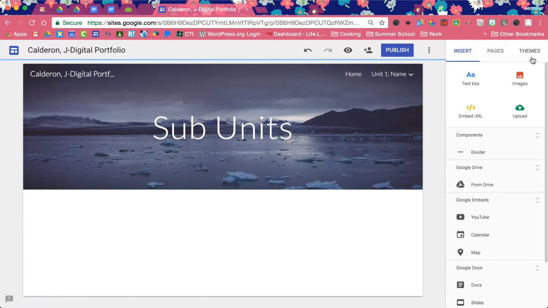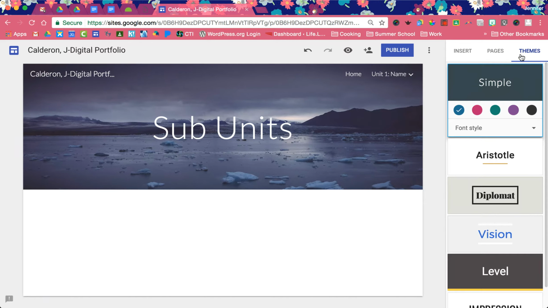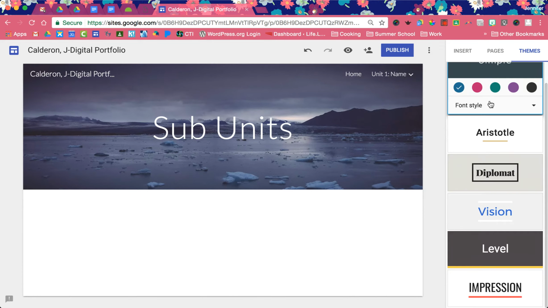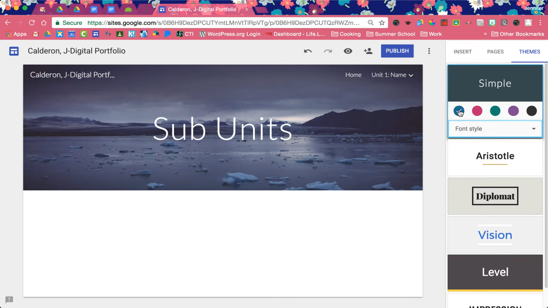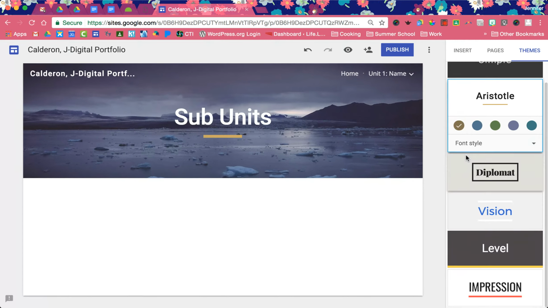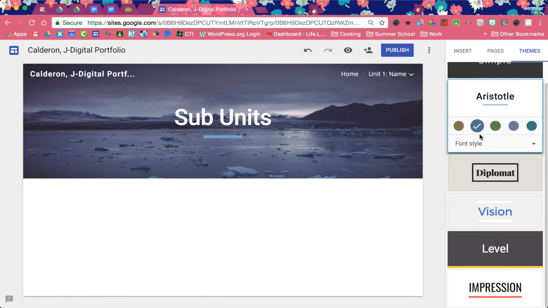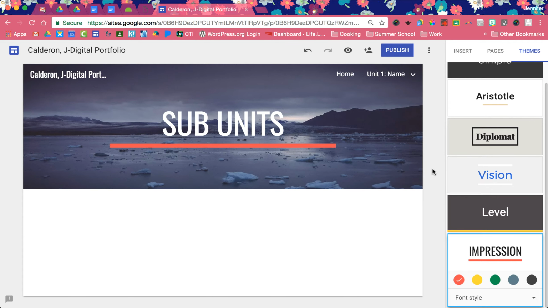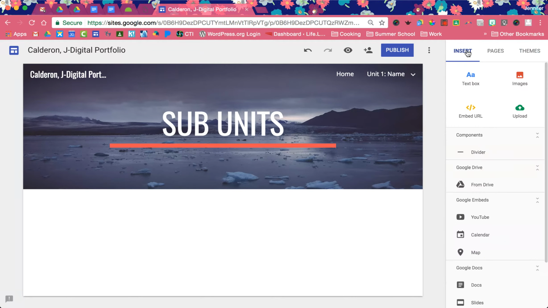Now, the last thing that I want to show you within the 3 bars up here is the themes option. Right now we're on the simple option, and it does give you the type of text that you'd like to see within your theme, but also it gives you the colors. What colors would you like it to display? So there is some customizing available for you. It just depends on what it is that you're looking for. So there are some features to make it unique and original at this current moment, but I know Google will come up with some really good things in the future for us to see. So that's just things that the kids can use to customize and make it their own.